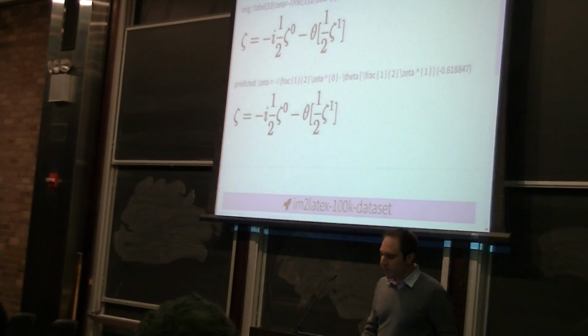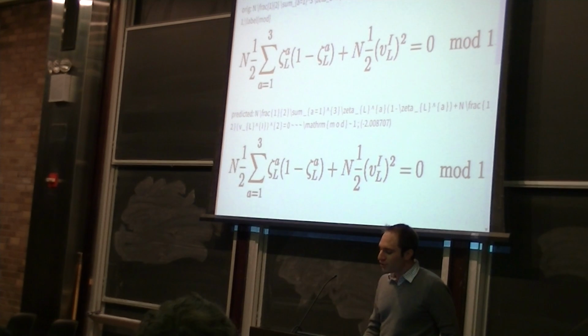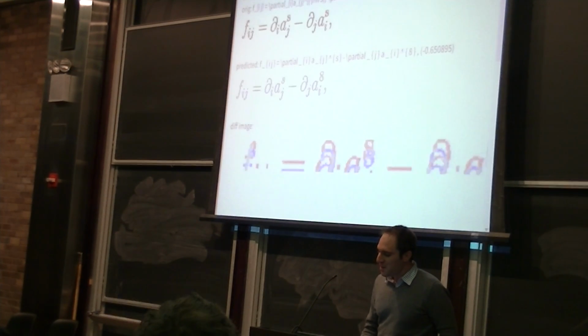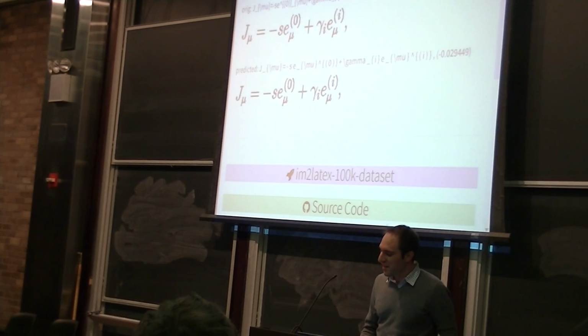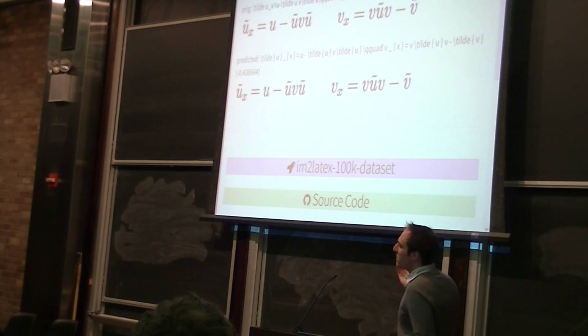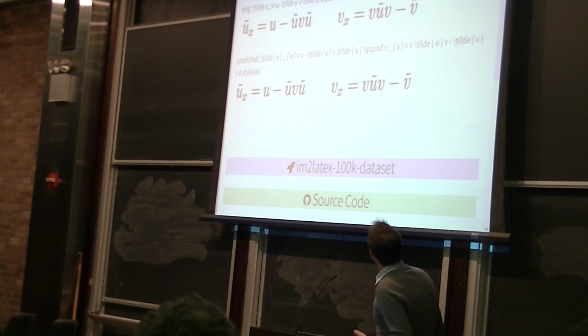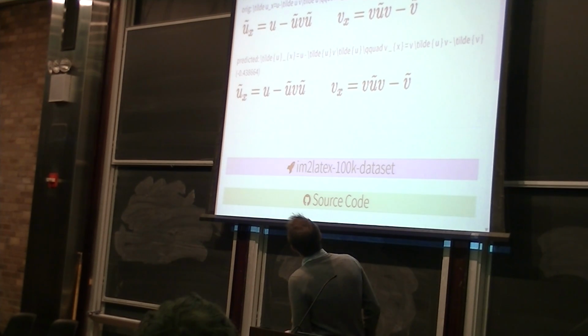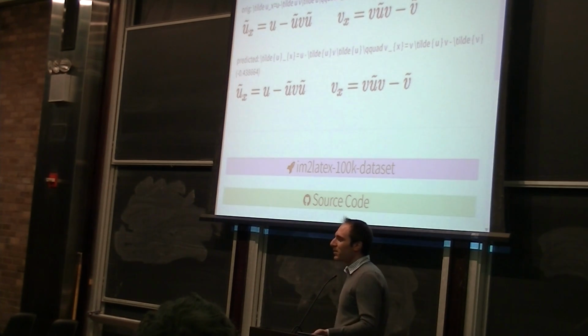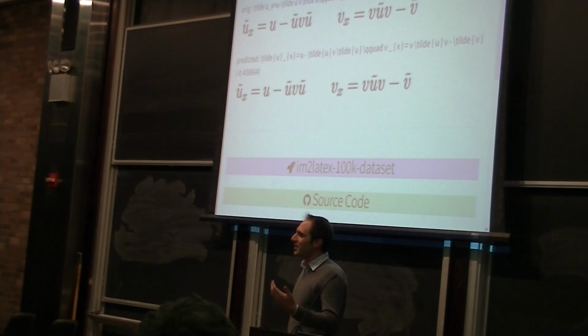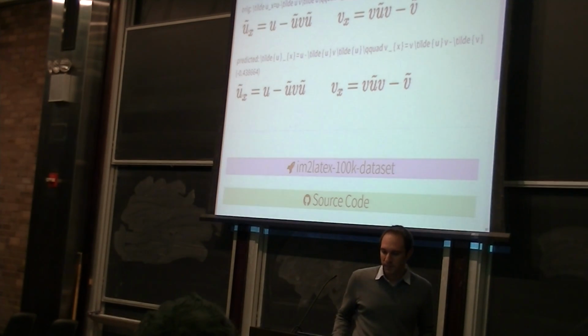And the results are pretty striking. You almost never generate the same LaTeX, but you almost always generate the same image. So on the top, we have the original. On the bottom, we have ours. You can see that the LaTeX is actually quite different. LaTeX is incredibly ambiguous, but you roughly get the same image out of the system.